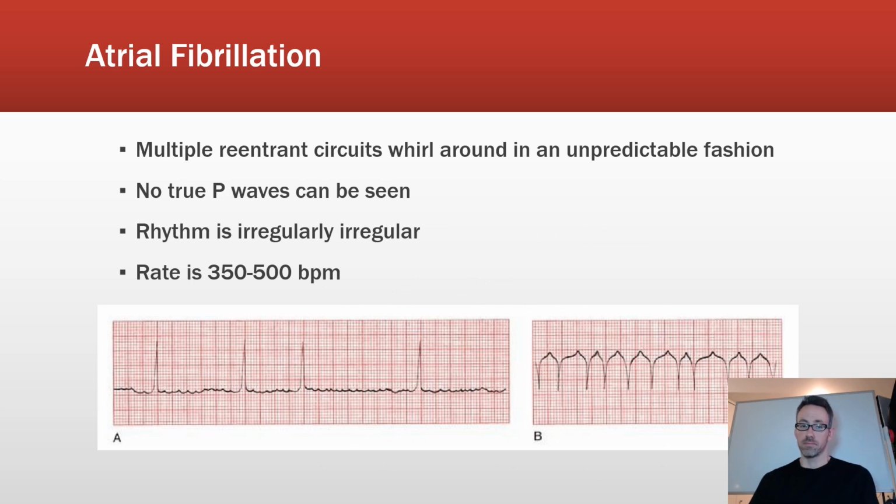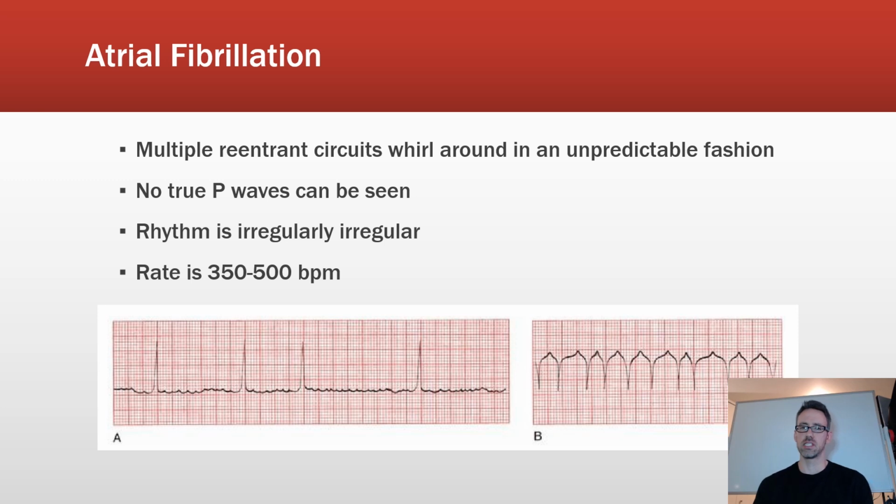In atrial fibrillation, this is where we have multiple re-entry circuits that just kind of whirl around. Again, it's like having these little electrical racetracks that are located not in one particular site, but essentially all over the atria. And oftentimes, usually found more often in the left atrium, by where the pulmonary veins enter into the left atrium. And so we'll see a lot of different re-entry circuits there. And they can kind of move about in unpredictable fashion, so in different directions, counterclockwise, clockwise, and so on.